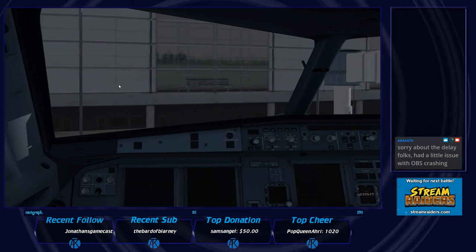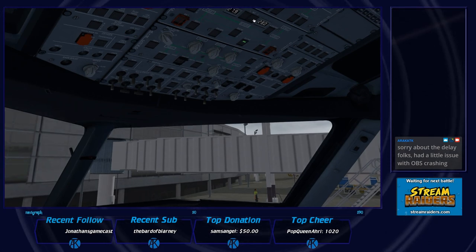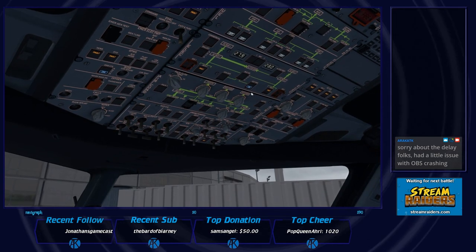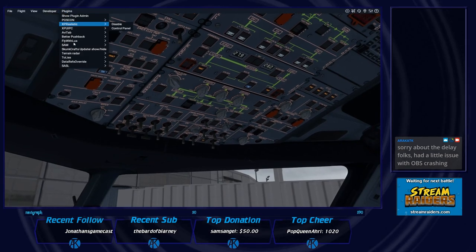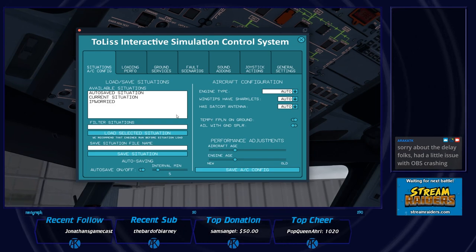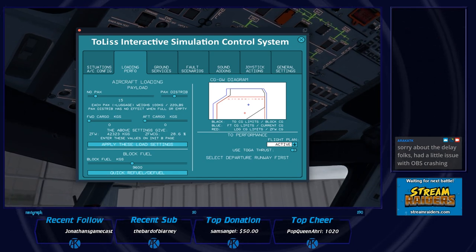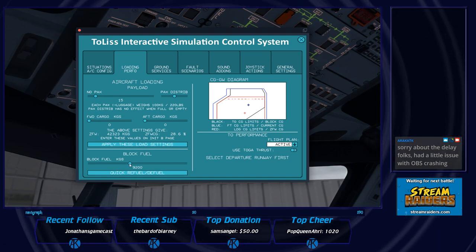To get into our preliminary pre-flight procedures, we need to turn battery 1 and 2 on. We need to turn on our ground recorder and external power on. Fuel pumps are all off, and we need to load our fuel. All right.